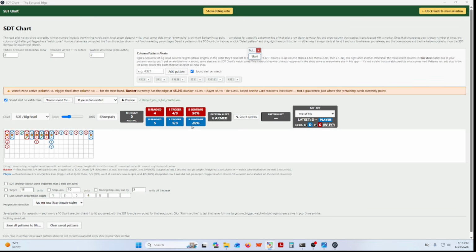So if you go to the stats up here, the blue has come 5 times. 1, 2, 3, 4, 5. It has done 2 in a row 5 times, but it has only advanced once. That's the advancement right there. And right now, that's at 20%. That's what that stat is telling you.